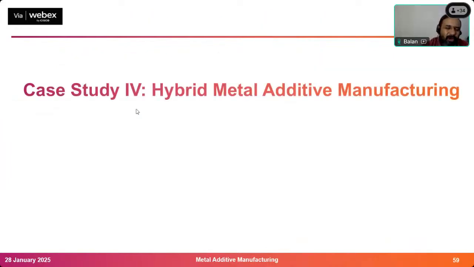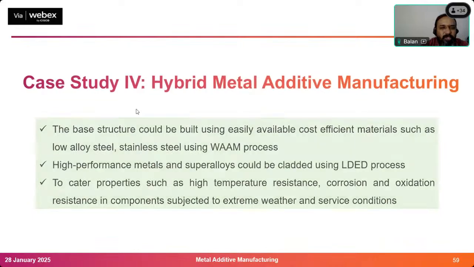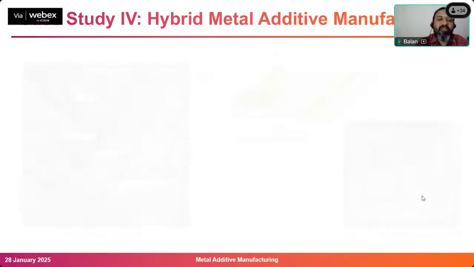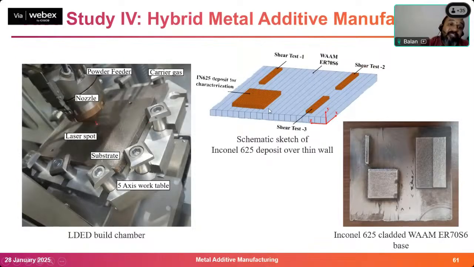So one of my MTech students did a hybrid additive manufacturing. I'll show the image, then you'll understand. What we did is we took a substrate made of one material, and we made the overbuilt layer with another material. First, we built the first layer. This is VAM material, using aluminium instead of magnesium. The first material is VAM. On top of the VAM, we printed LDED with powder. This is wire and this is powder.